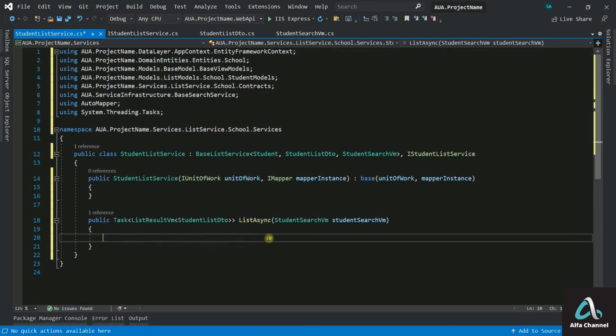Now I need to put set search VM, which by default exists in the services. And I will pass this parameter to this function.